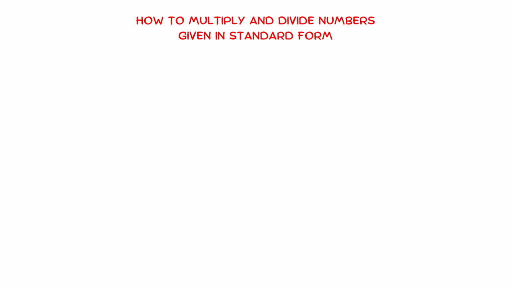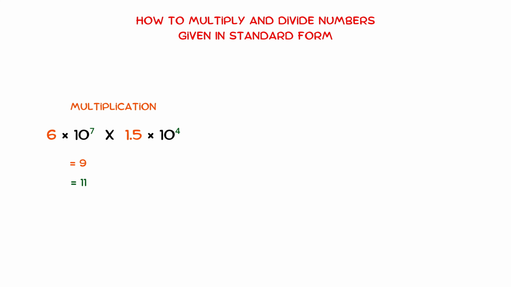In this video, we're looking at how to multiply and divide numbers when they're given to you in standard form, and we're going to start off with a quick overview of how to do it, and then go into detail with a few examples. For multiplication, the basic idea is that we have to multiply together the two front numbers to find the new front number, and we add together the powers or indices to get the new power.